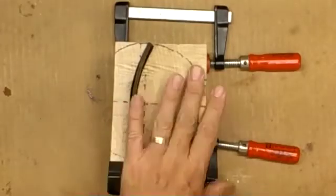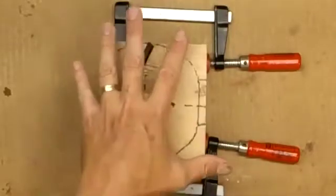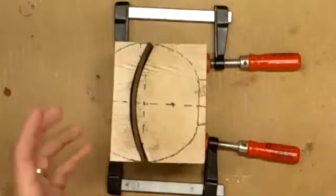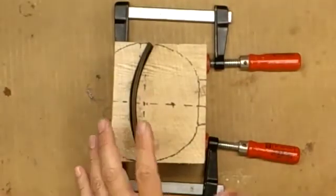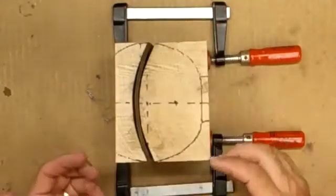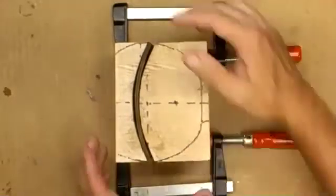So you've started this at the beginning of the day, you're going to have to wait for a while, let the air get out, wait for a while more. And then once it's completely dry, you can glue it. You cannot glue wet wood, it just doesn't work. So once this is all dry and ready to go, the last thing you have to do is get holes through the veneer for the dowels.